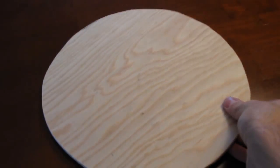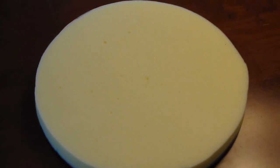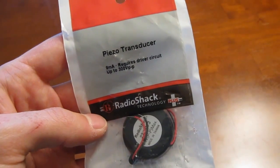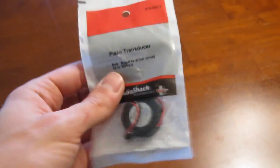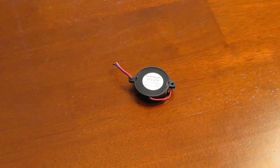You'll want the 3 round items to match up almost identical when you lay them on top of each other. From Radio Shack you can buy a piezo transducer — this will be the sensor that converts your drum hits into an electrical signal. Let's go ahead and get started.